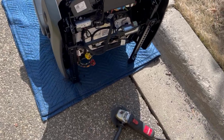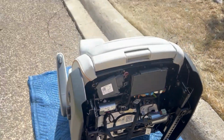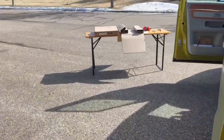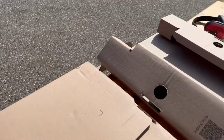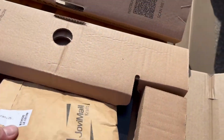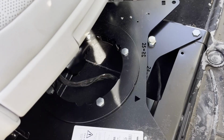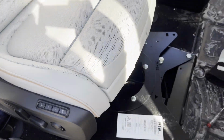So now grab my handy dandy oval bore approved PPE and cut the other 2 pins from the passenger side. Fun. That was fun. All right, now I'm gonna grab the other bracket. Just pretty straightforward now that I've seen how the driver's side went in. Grab the bracket, grab the hardware, grab some thread locker, and I'm gonna pop this one on like I did on the driver's side.